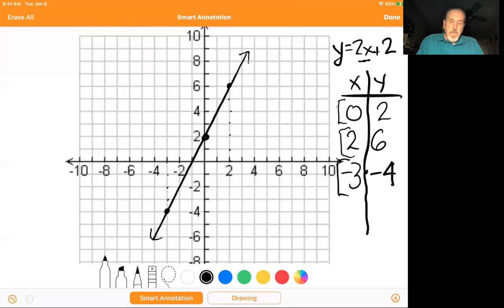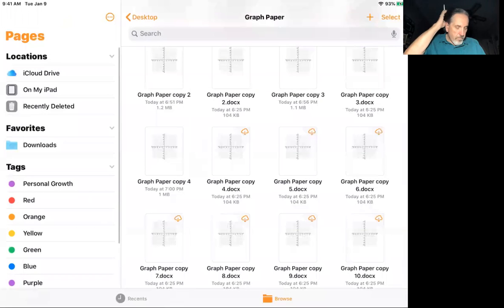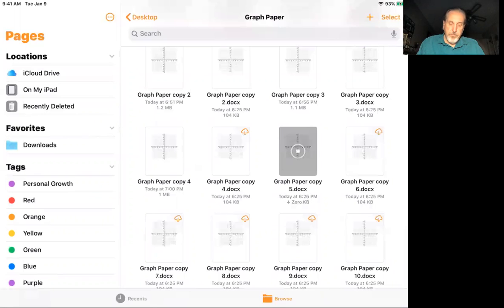All right, so let me go ahead and pull up one that is not in your book and show you exactly what it looks like in terms of solving for y first. Let's see, we'll go to this one.